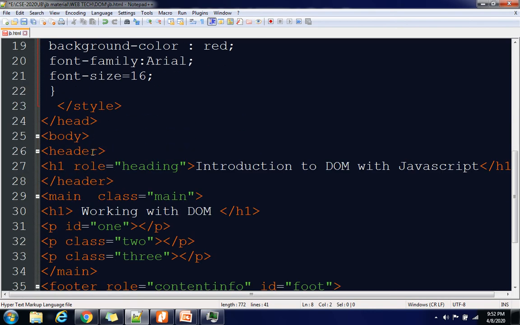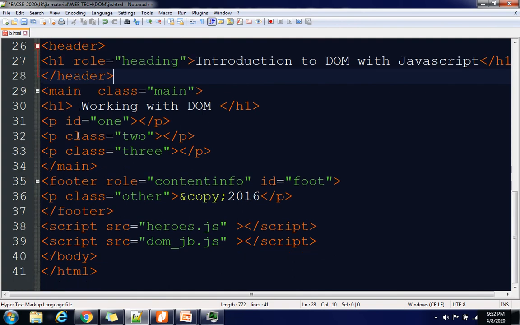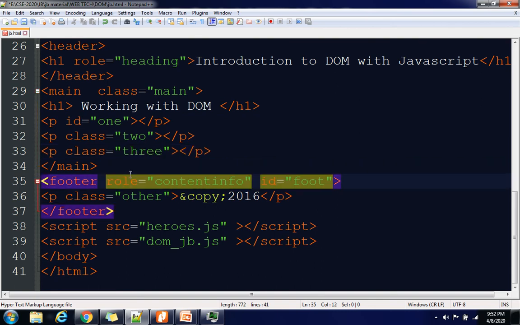Then in the body, header h1, the role is heading, and this is a main, class is main heading. Then a paragraph, I didn't put anything here. I didn't put anything here also, but the id is 1, this is 2, this is 3, and there is a footer. This is HTML5.